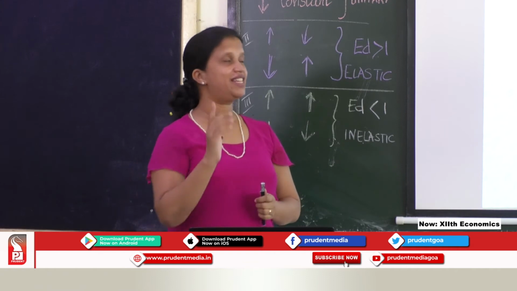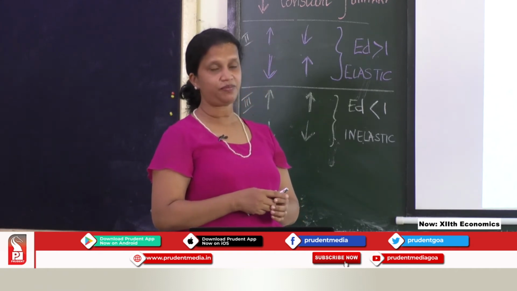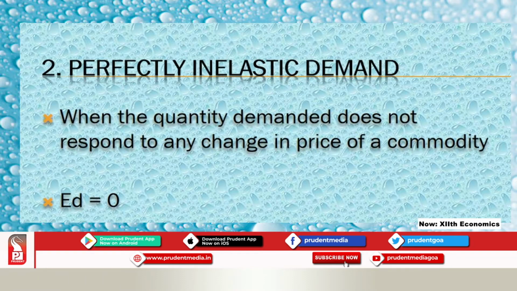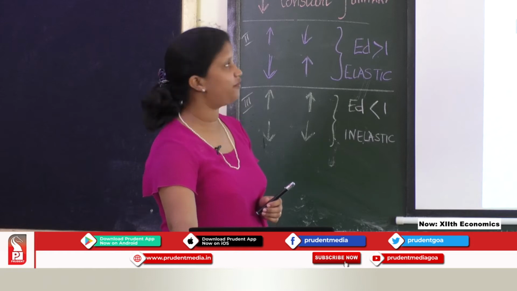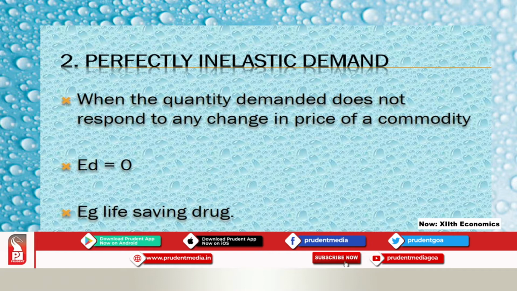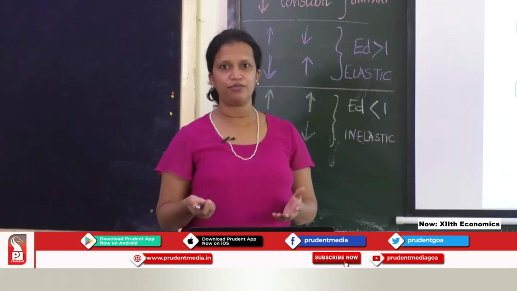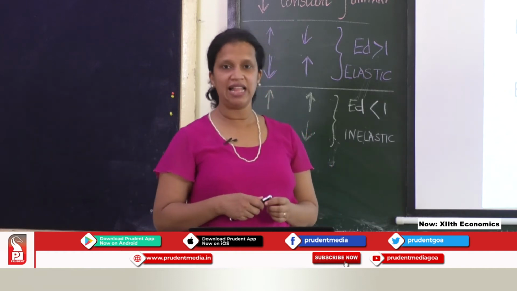So, therefore, in this case, what do you think is the value of elasticity? ED value is equal to 0 because the quantity demanded is not changing at all. Now, the closest example that I could give for perfectly inelastic demand would be a life-saving drug. Whatever may be the price of the drug, you are anyway going to buy it no matter what, isn't it? Because it is ultimately the question of saving a life.